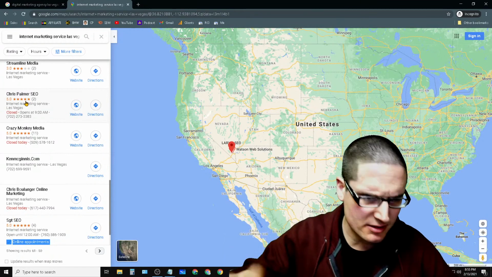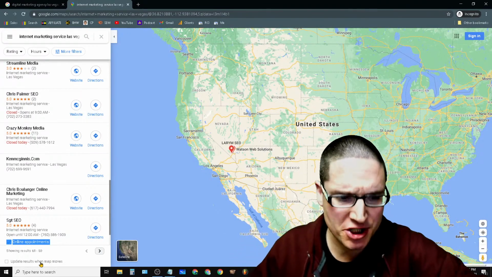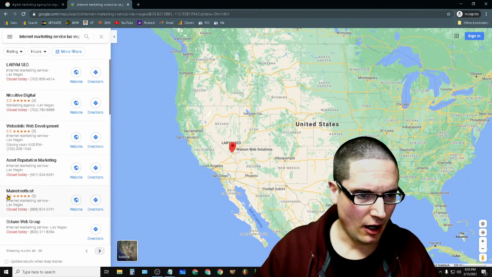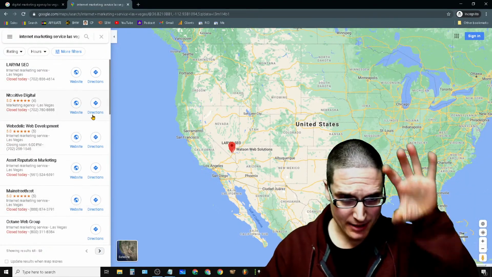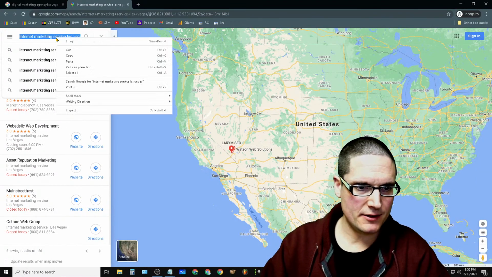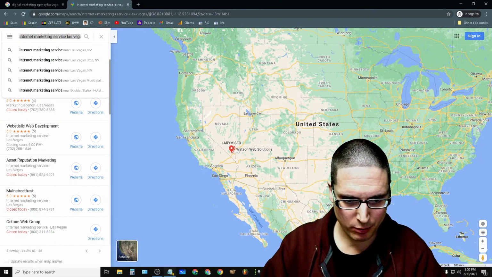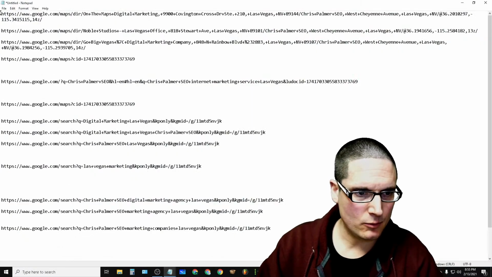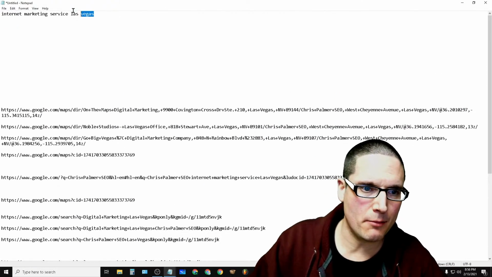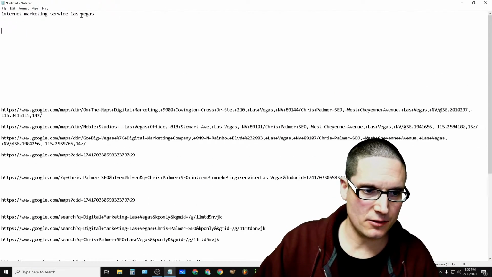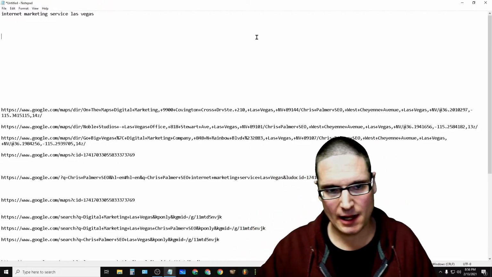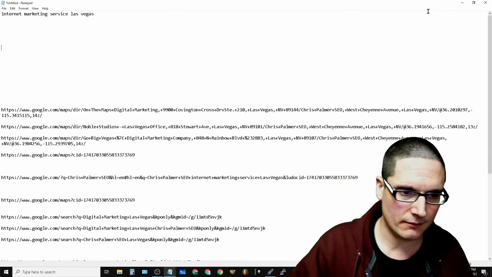Right? I think so. All right, I unchecked update the maps when the map changes because we don't want that. All right, so that's good. Okay, so now that we have that element in place, this is our initial search. Let's make sure we have this. So let's copy that, and we're going to bring it over here. And we're going to enter these down, and we're going to put this up here so we remember Internet Marketing Service, Las Vegas. The reason why we chose this and why it's popping probably is because this is the primary category, all right? And it's obviously here, okay?